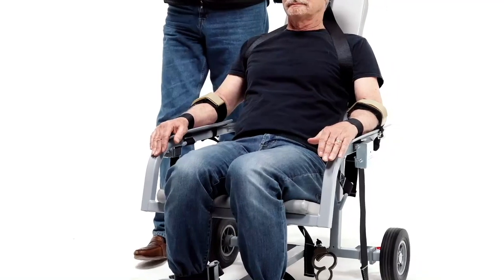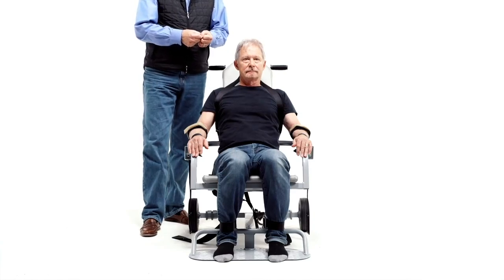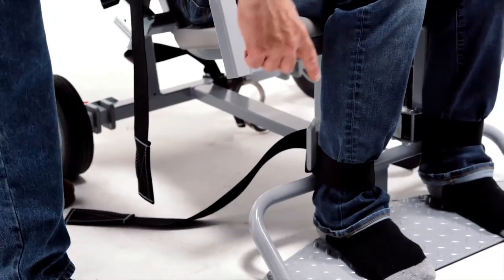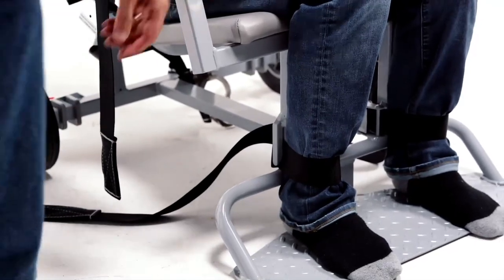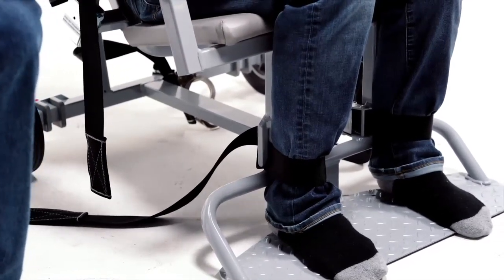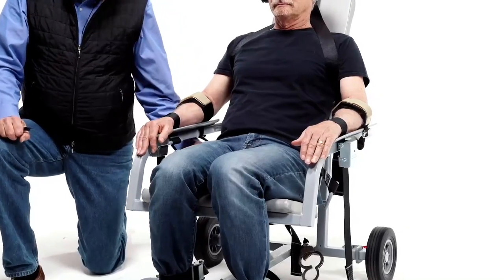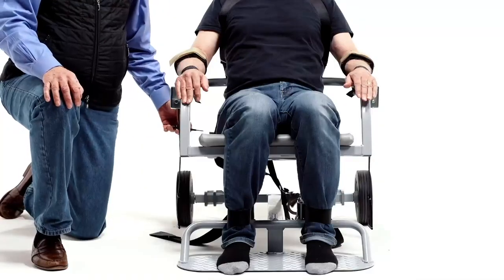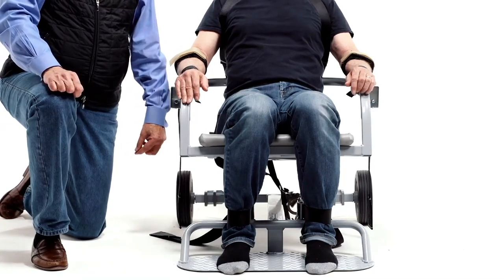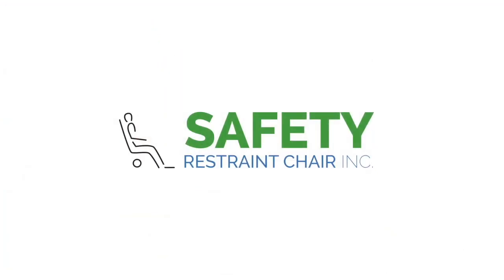The handcuff tether — and the handcuffs themselves, if you need to put them back on, that's your decision; likely you won't have to. The same is true with the leg irons. Once the arms are released, push on the inside lever to release the ankle strap so you can get both ankles out. Once all of those are loose and off, you can fully release the lap strap — use the handcuff key in the hole to loosen it enough to take it off the bar on the other side. Once that's accomplished, the detainee can stand up and you can disengage the brakes.